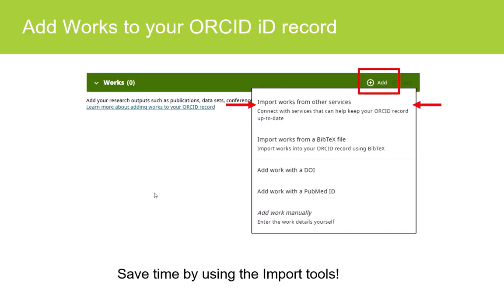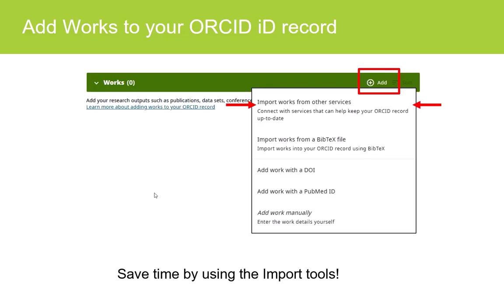Now, this would be where you can tell Web of Science or Scopus or one of the other services that ORCID is affiliated with that you want to input all of the articles or items that are attributed to your name. And if you do that, everything is going to appear in your record in a very uniform manner.